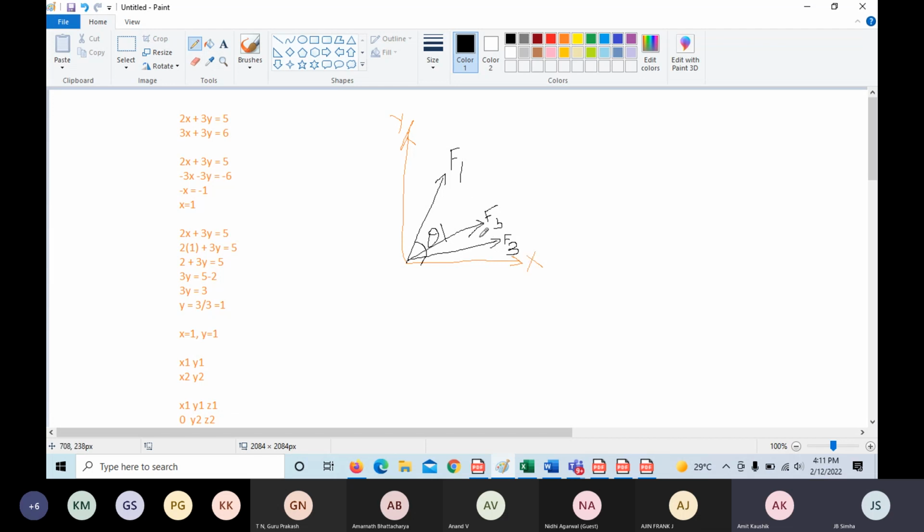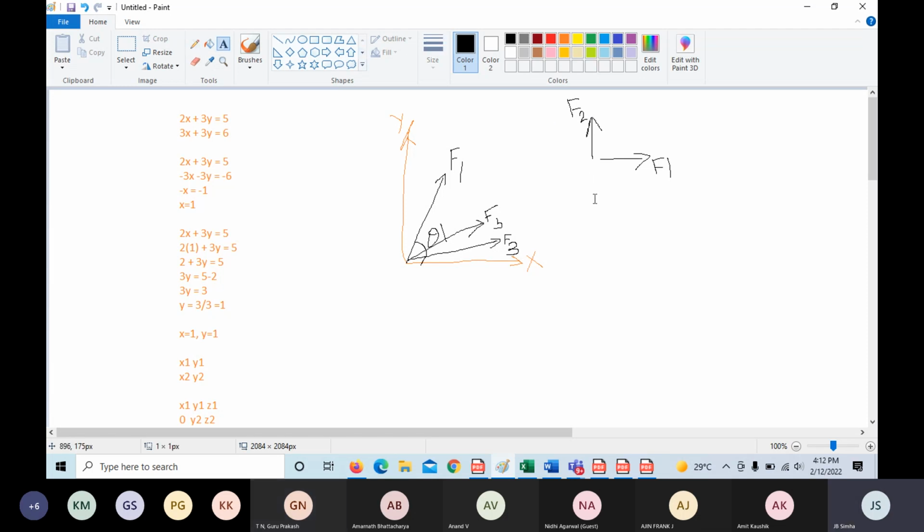What do you want? If you want to maximize the lift, all these forces should be aligned in this fashion. If you want to move it in this way, all these forces should be aligned in this direction. If they are not, part of this will be vertical, part of this will be horizontal. And now we would like to call these F1 and F2. Now can we calculate F1 and F2? We can calculate F1 and F2.